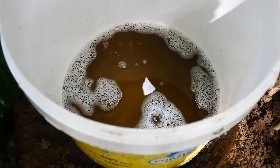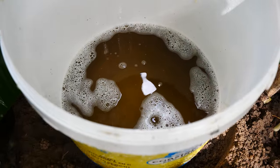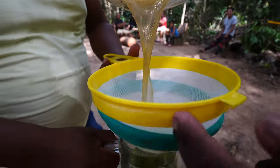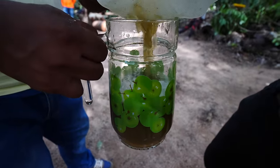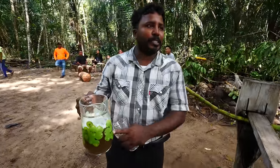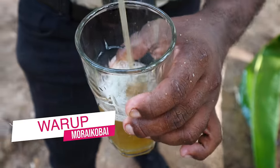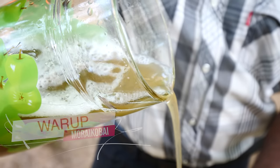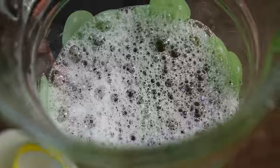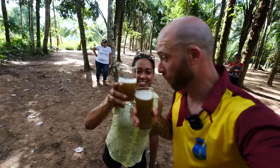Warup is different from sugarcane juice because warup sits in a container for 7 days and then it's been fermented, right? So it's an alcoholic sugarcane juice. Alright, so let's try warup. Let's go. This cane juice has been left standing for 7 days and now we're here to sample, or to drink. It's warup, by the way. Thank you. Let's give it a try. Cheers.